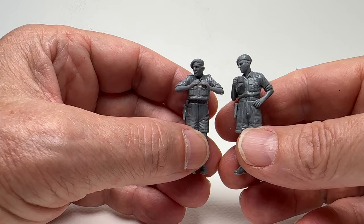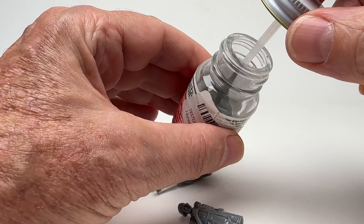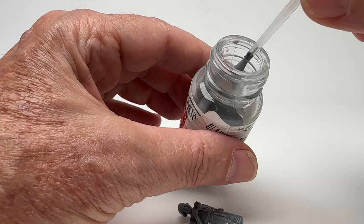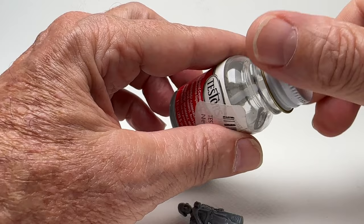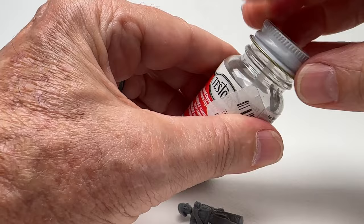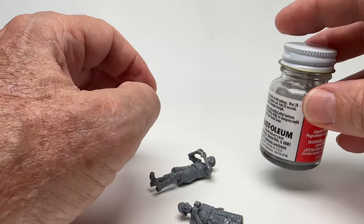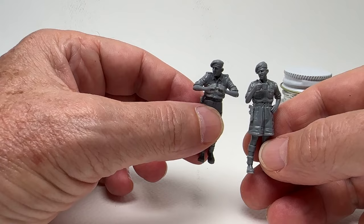So that's what it is, just the sprue from the kits dropped in, same plastic, turned into a melted goo. The less sprue you add in there, the more runny it is; the more sprue, the thicker it is. So I try to keep a consistency about like that. That's a little thing I do, so hope you guys can use it. So let's go paint these guys.